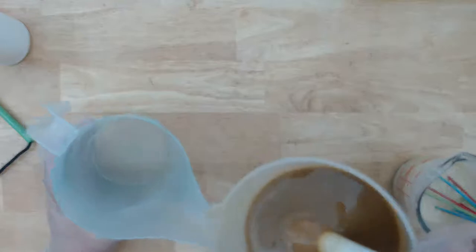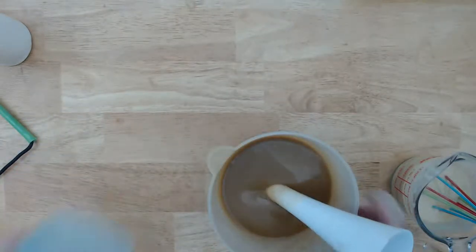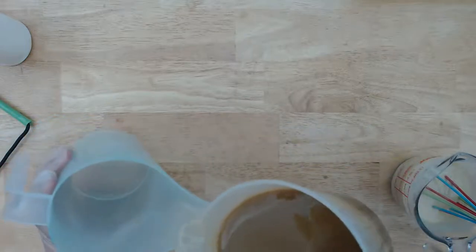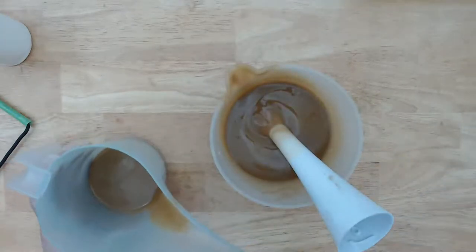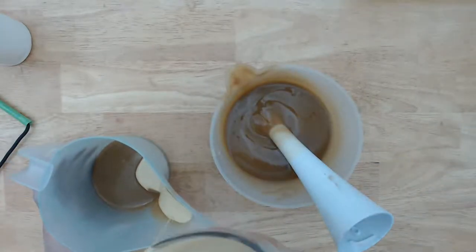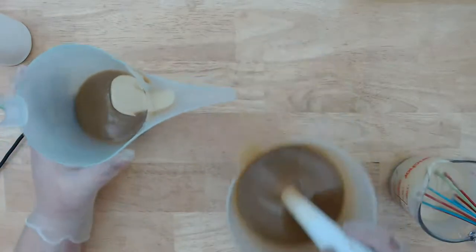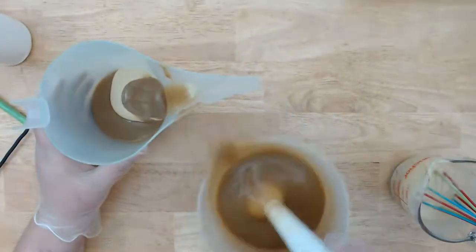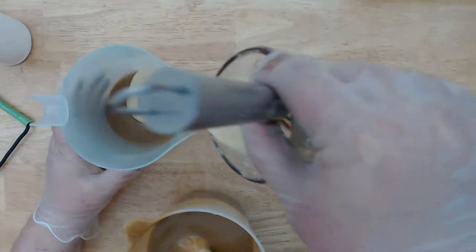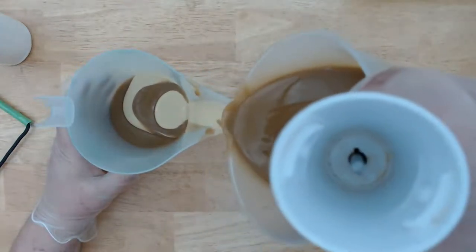So what we'll do is first we pour a little bit of this in here. Oh, this got stained from the stuff I was using. As long as it stays fluid, we can do this. If it doesn't, we'll have to pour it. Looks like it's already thickening up, sadly. Oh well, we're going to pour a little bit at a time. I think you guys have seen me do this with one of the ombre soaps, I think the red one, that I made a long time ago. There were a couple other colored soaps I did with this.